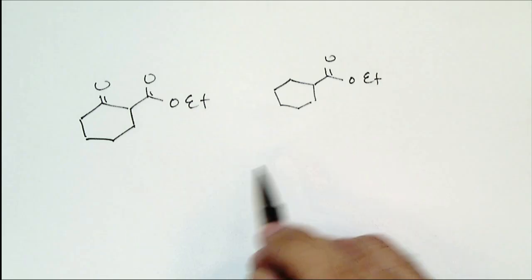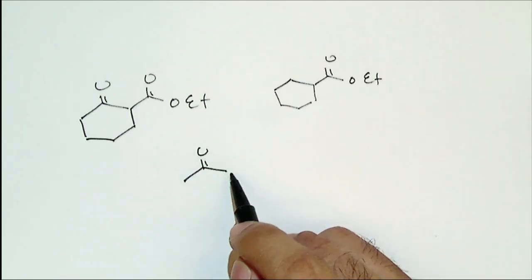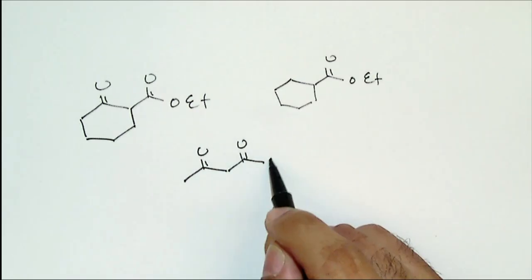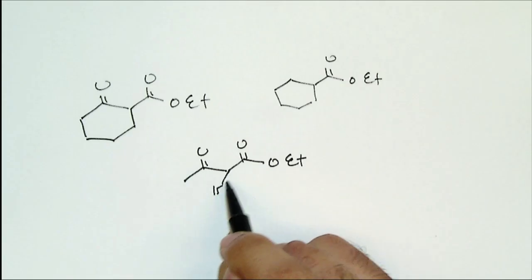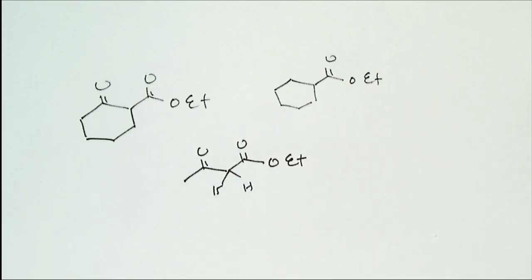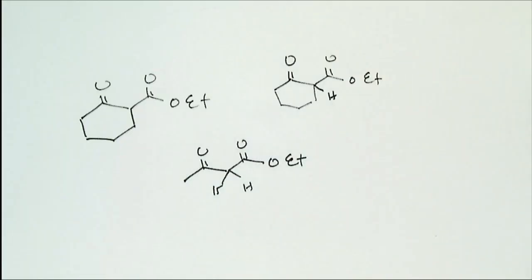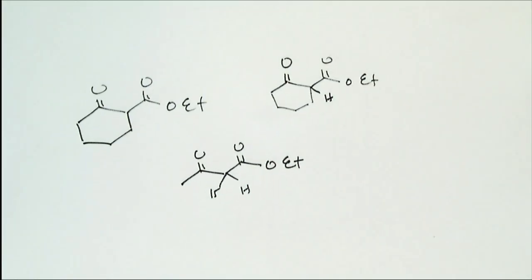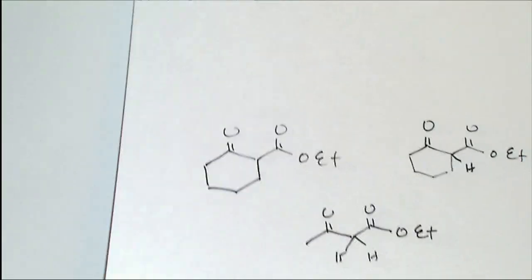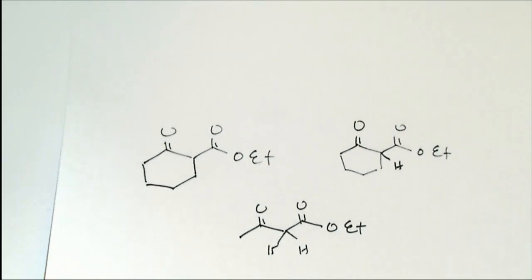The difference, of course, is that before I tie that up in the form of a ring, I actually have 2 protons and I can do a double alkylation. But here, there's only 1 proton, and therefore it is single alkylation. So just be aware that that's exactly the same thing. So that is acetoacetic ester.